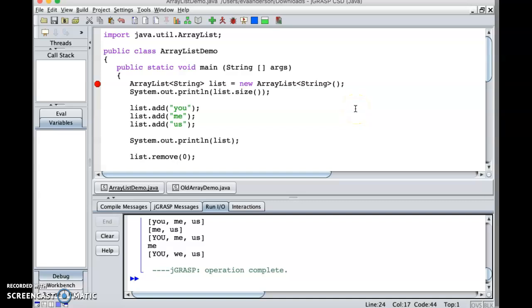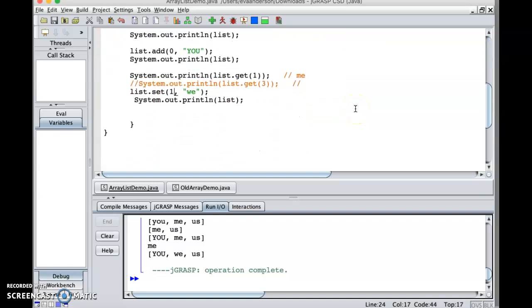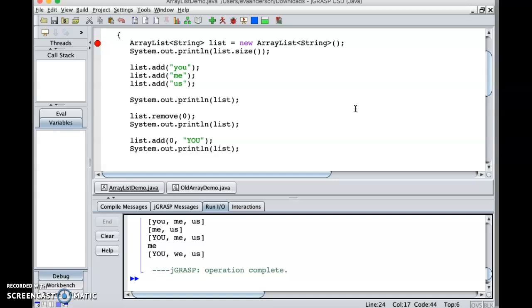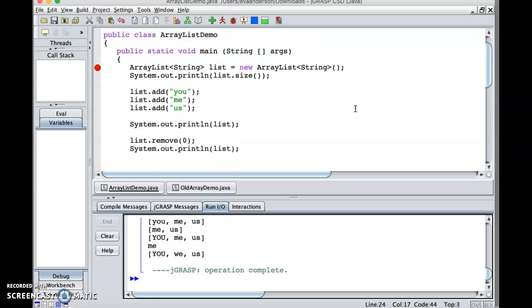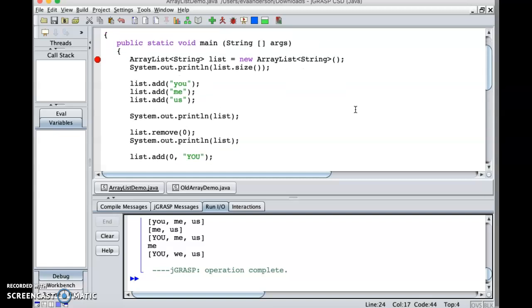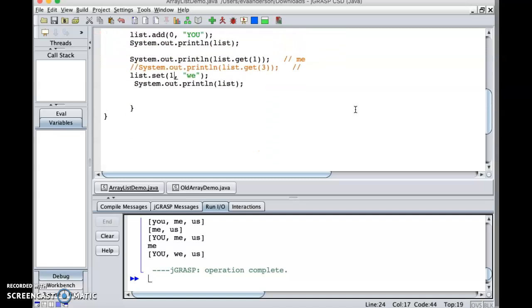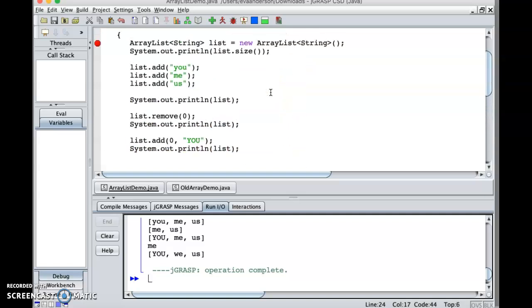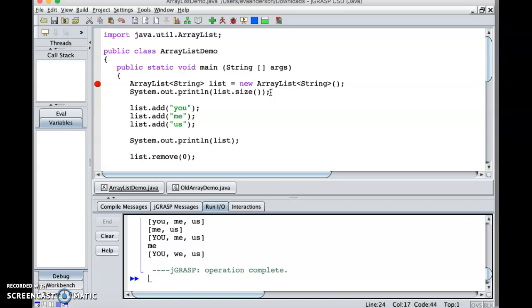I think one last thing, perhaps I'll save it for another video, but remove can be tricky. Just keep that in mind, that if you're traversing through a list using a for loop and you're removing things as you go and your for loop is based on the size, then that variable is changing.